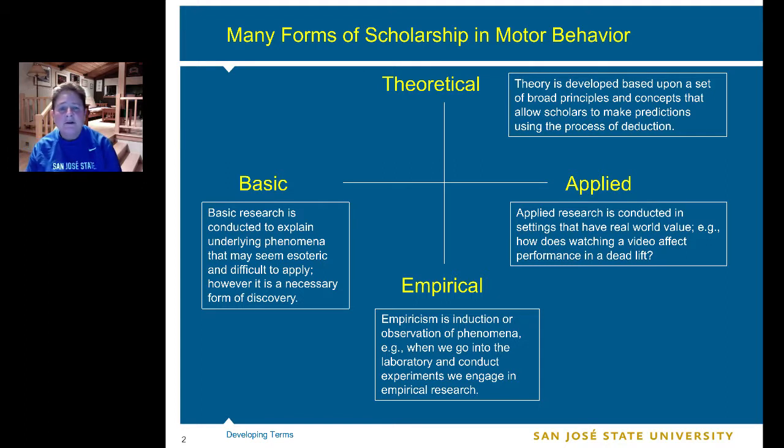Applied research is conducted in settings that have real-world values. So I might actually do a study where I have participants videotaped while they're performing a deadlift, and then I compare their performance on the videotape to the performance of, let's say, the most perfect deadlift. So to what extent does being able to match your movement to a model's movement affect the learning of that movement? You can see how that would be applied research because it's conducted in the gymnasium, in the weight room. Neither basic nor applied is better than the other. I believe that both are necessary.